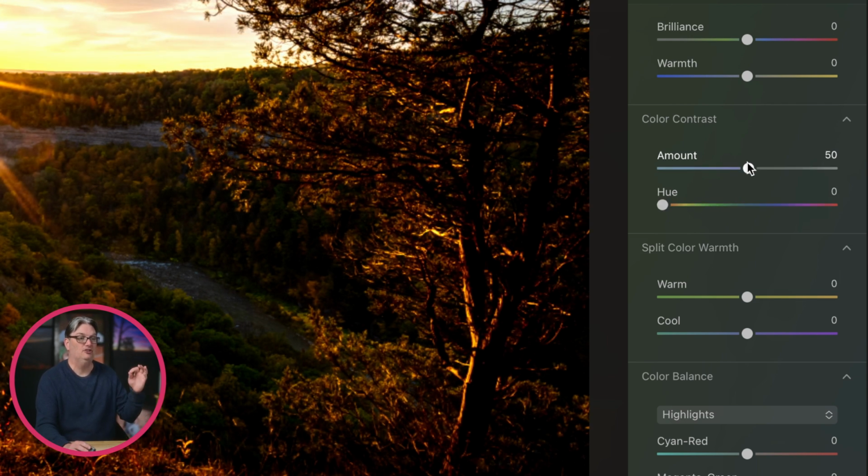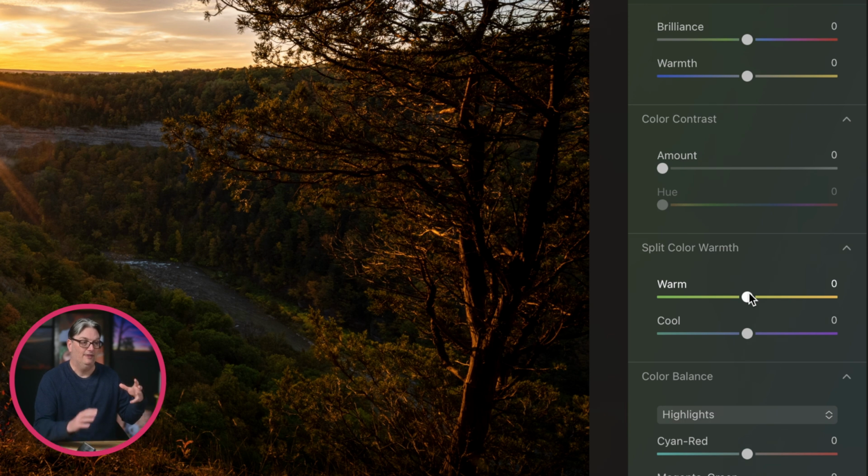All right, next we have split color warmth. This tool can enhance the cool and warm tones in your image selectively. So it's going to allow you to increase color contrast and vibrancy, or create creative toning effects. You can use them separately to adjust the warm colors and the cool colors in your image. For example, in this image, we have warm colors in the highlights and the whites. In the shadows and the blacks, they tend to be cooler since they're not getting the color of light from the light source, in this case, the sun.